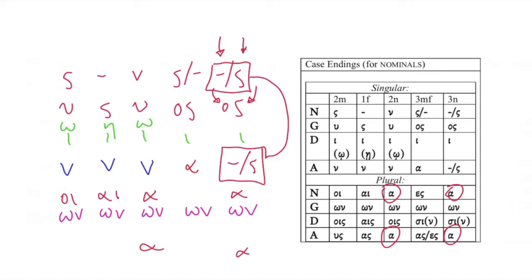Now something else you'll notice is that all of the dative plurals actually have an iota as well. So you can begin by writing out those iotas, just like in the singular. So you can remember those are doing the same thing there. But in this case we have omicron, iota sigma, which you can remember the omicron goes with the second declension endings. And this one also is omicron iota sigma, so these two are matching right here. Then we have alpha iota sigma, and then we have sigma, and then this nu in brackets here just means it's a movable nu. That means sometimes it's there on the end, sometimes it's not. If the next word starts with a vowel, then the nu will be there.